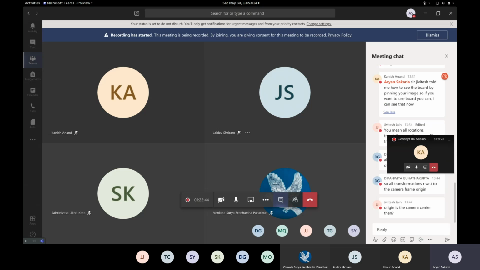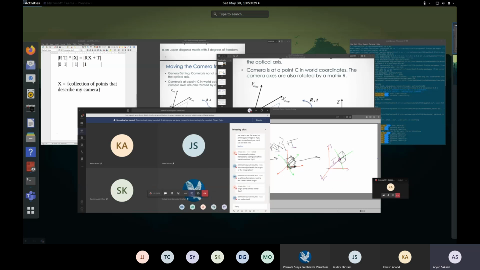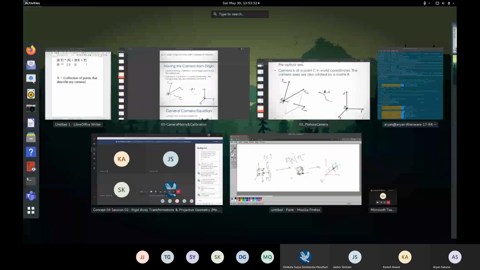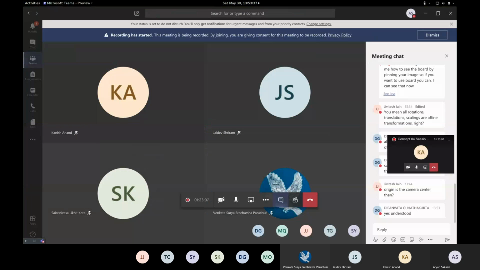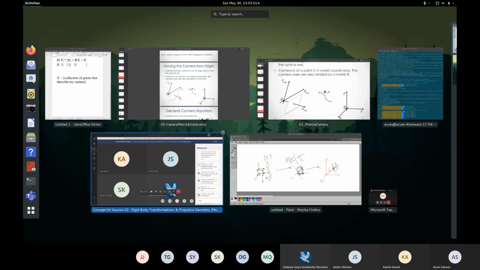Guys, if you understand, I'll need some interaction now. If you're not understanding, just let me know. If you have questions, ask so I can know where I'm going wrong and where you guys are missing out. Okay, fine. Do the other people have doubts? Because this builds up to multi-view geometry. This is relevant for the upcoming lectures, which I will not be taking. Okay, all right.